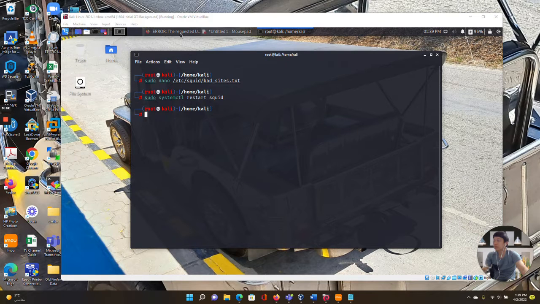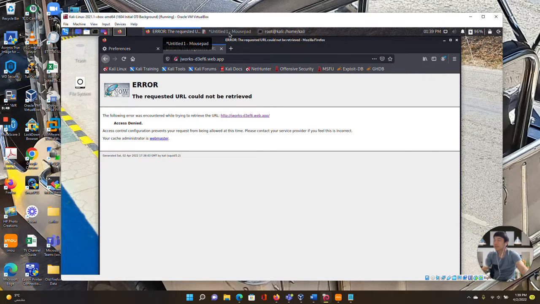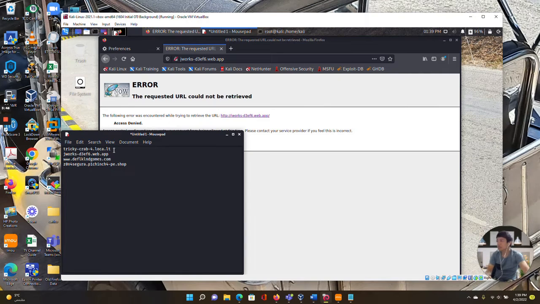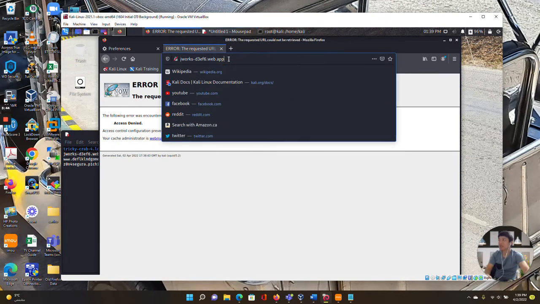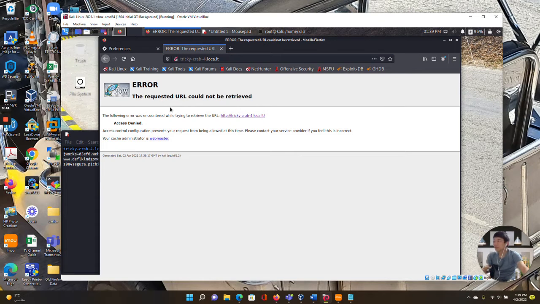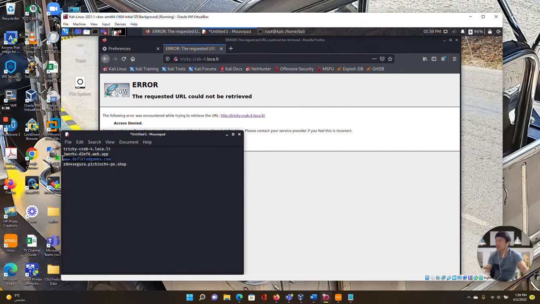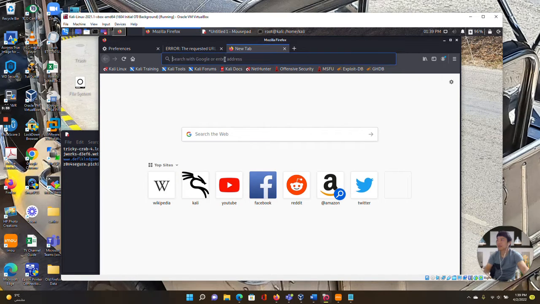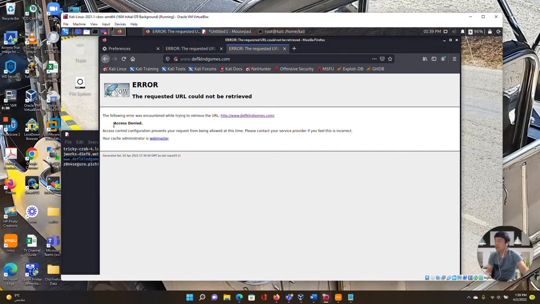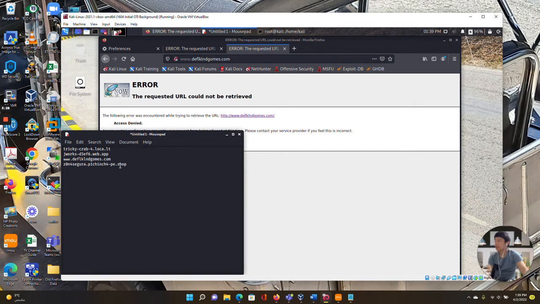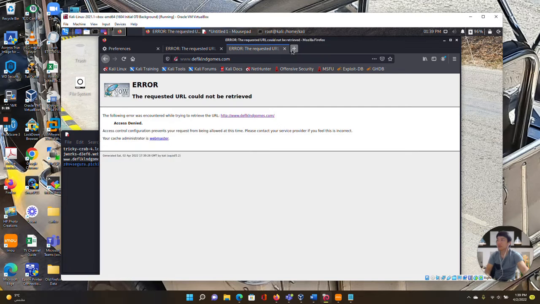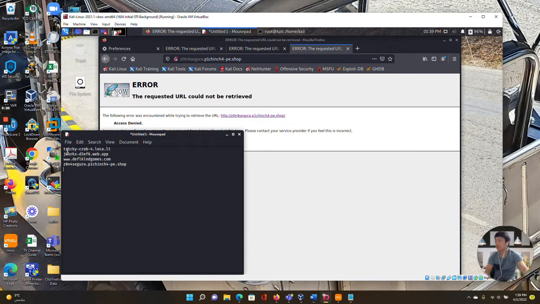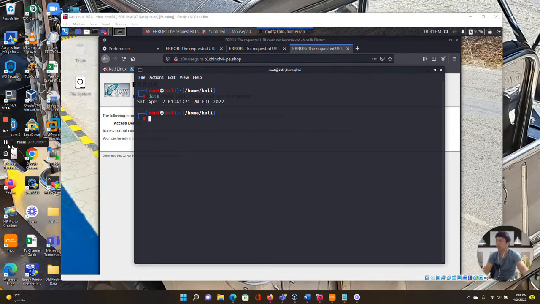Now let's browse the sites that we entered in the bad_sites.txt. Let's get this domain example and enter. As you can see, it is access denied as expected. Let's get another domain. Also access denied by the Squid application, and also the other domain. So these sites are blocked or denied based on the configuration we set on the Squid.